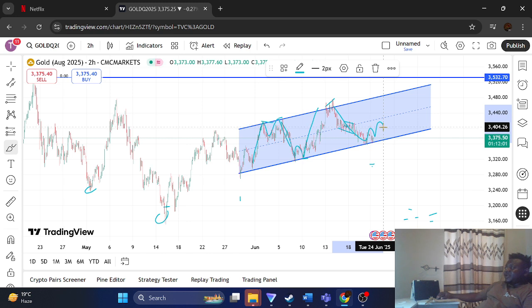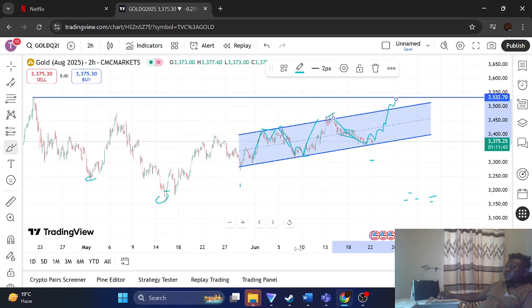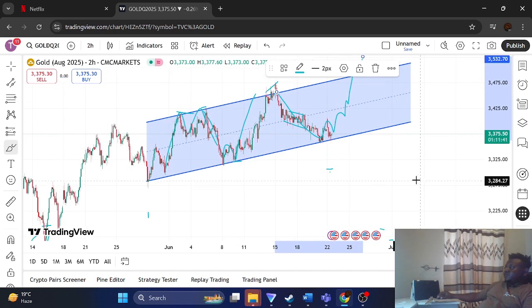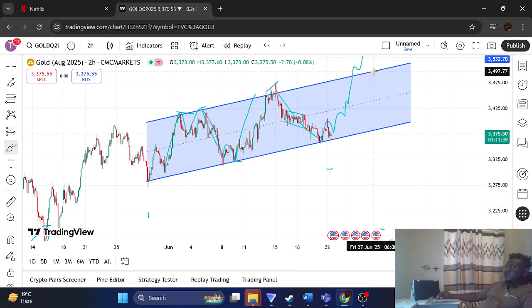What happens next is the market will come, break our neckline, continue, touch this 50% zone, which is a high area of resistance, break it, continue going up, and possibly break this channel again, then we go up again and touch our upper trend line. So that's how the market should move. Now we want to move on to our next chapter.